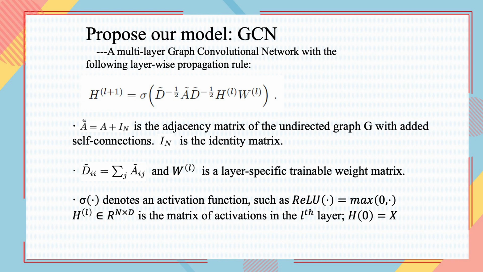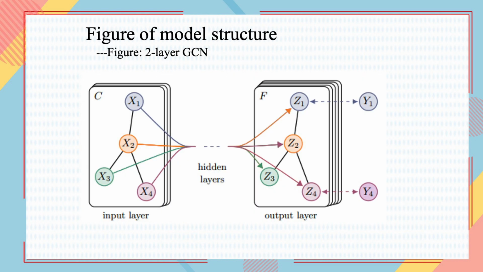In layman's terms, the main task of the GCN is to allow each node to get information about its neighbors and aggregate it to its own embedding. This figure shows the basic principle of how GCN works, aggregating node features in the vicinity of a node while keeping the graph structure unchanged, learning the features of the node through weighted aggregation, and transforming the C-dimensional variables into F-dimensional variables through the hidden layer.